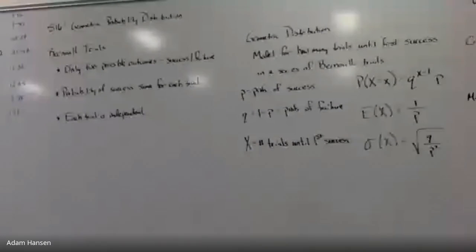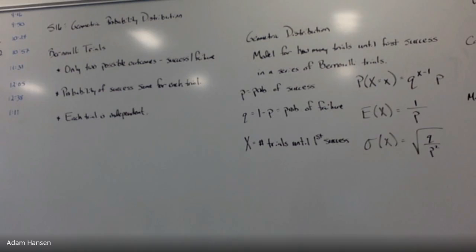All right. So the specifics for the geometric distribution here to the right. The geometric distribution is a specific probability model for how many trials it takes until the first success is achieved in a sequence of Bernoulli trials. How many different trials will it take before the first success? You're going to fail, fail, fail, fail, fail, and then the last attempt is the first success. How many different times do you have to do something before you do it correct? That is what the geometric distribution probability is.